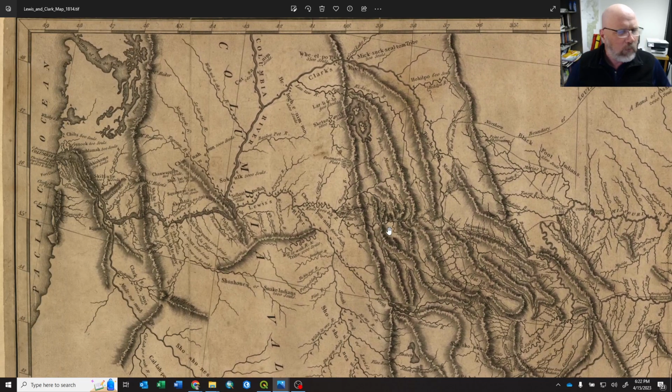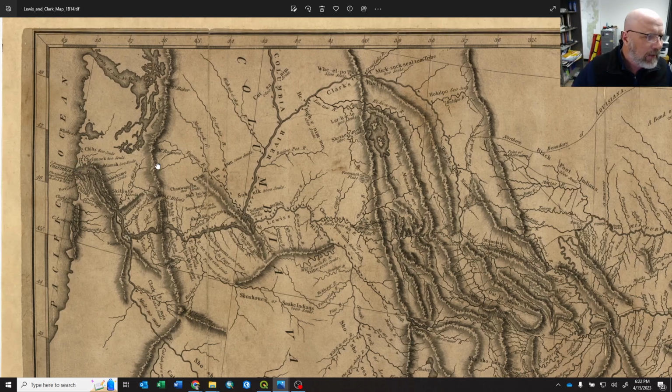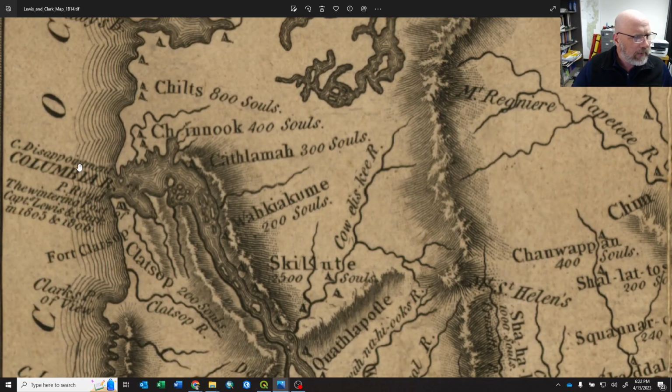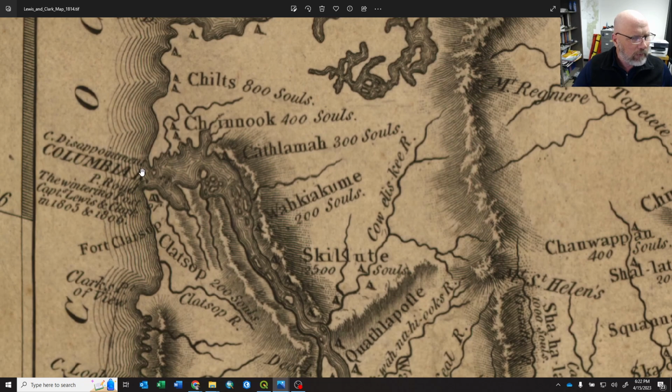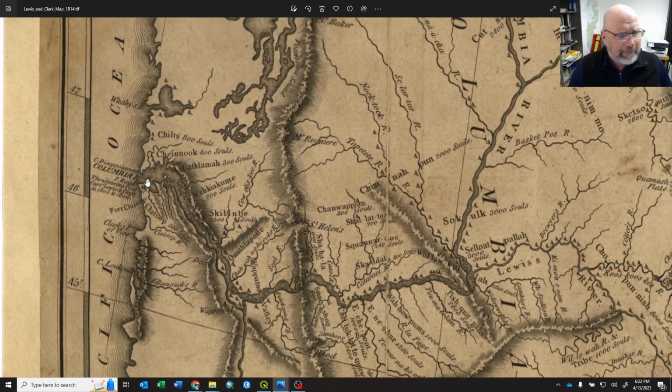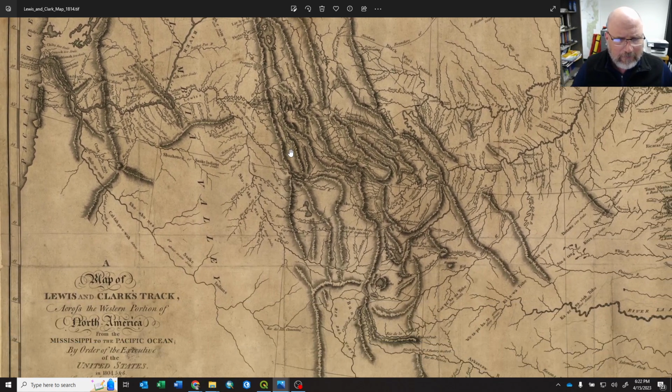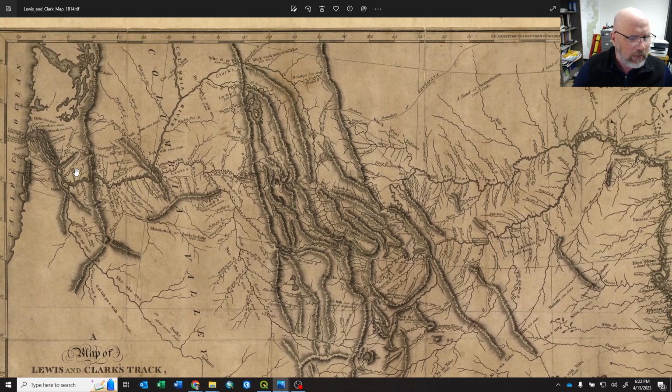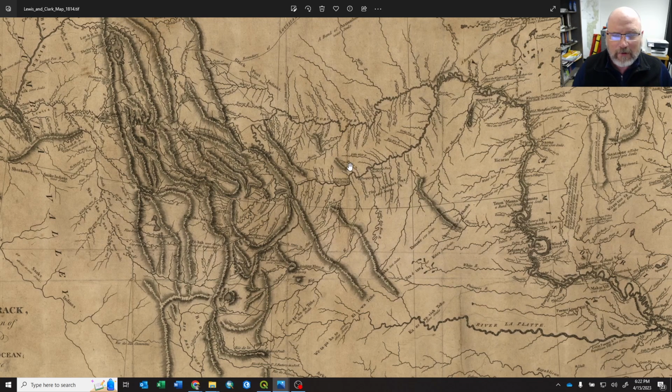These were all very well surveyed and documented. Even the location here, where they wintered at the end, Fort Clatsop, and the location that they named Cape Disappointment. These are the places where they saw, and so they got quite accurate.